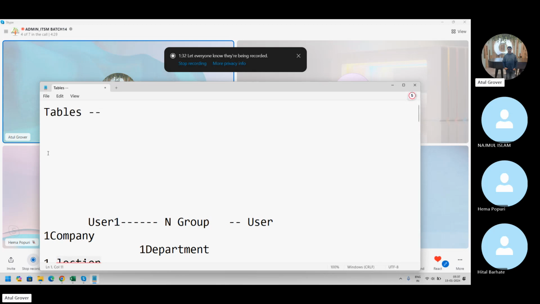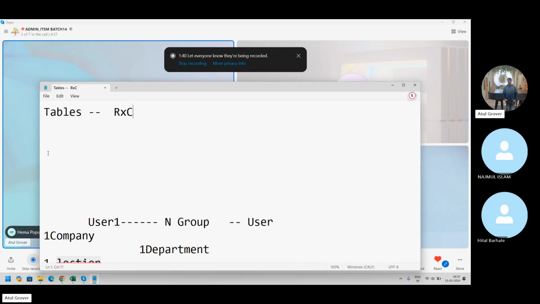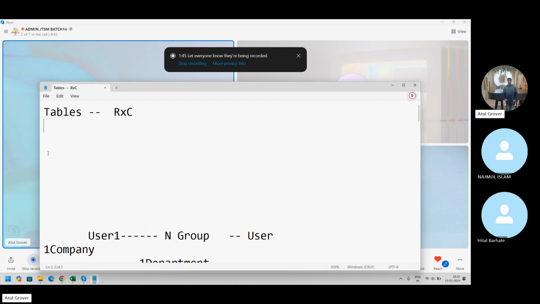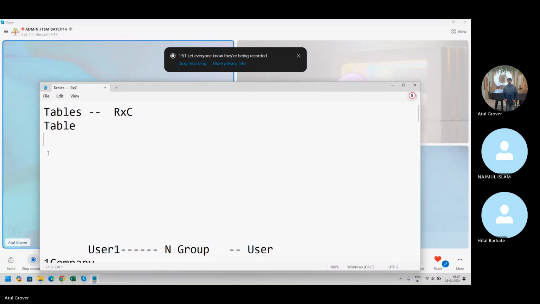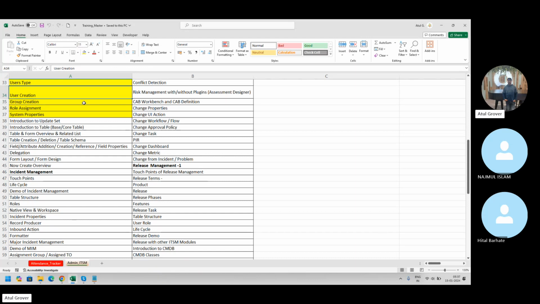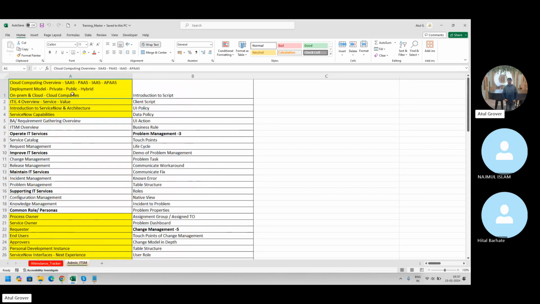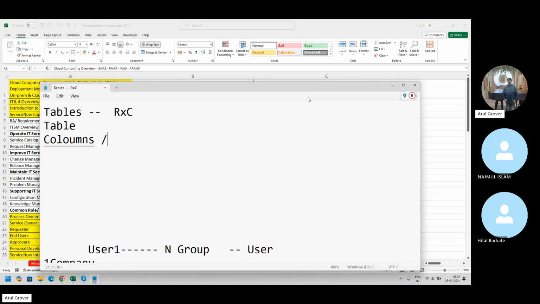Tables, in database language, are rows and columns. Row and column together are called a table. It means a table must have a table name and must have columns. If I put anything on the top, these are the columns, or we can say attributes in our language.